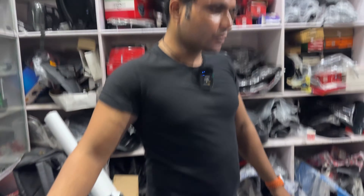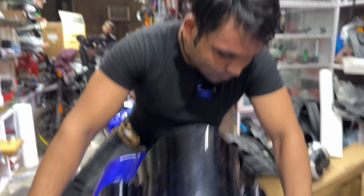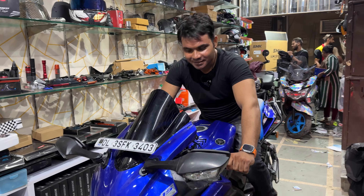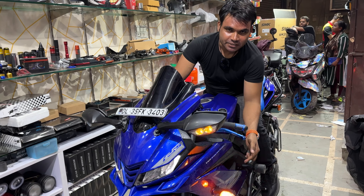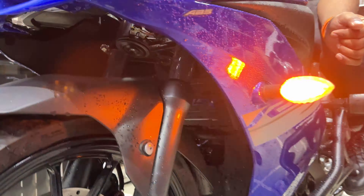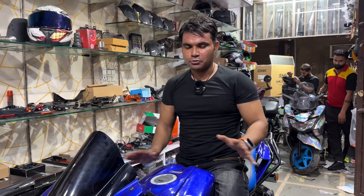I will tell you that this is a beautiful thing. We will talk about the V3 today, so you will check the crash guard. The last crash guard had a problem because it was connected here — it was a breaker, and there was an accident where some people fell down. That problem is solved. So whenever you hit it, you will not have to come here. It is a proper connector — the chassis are connected.